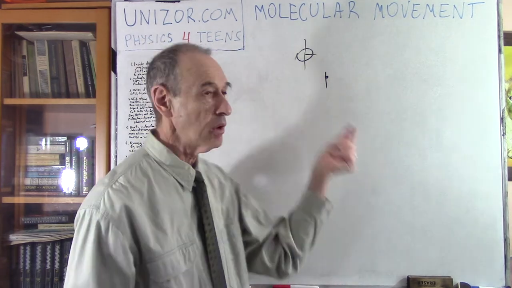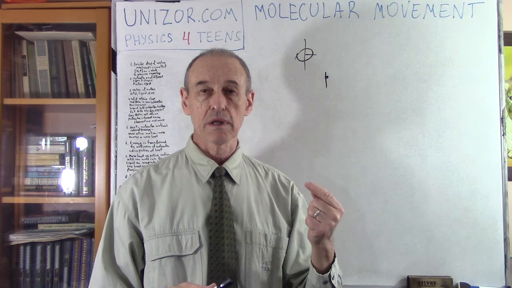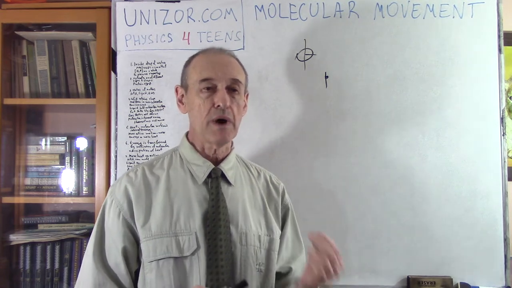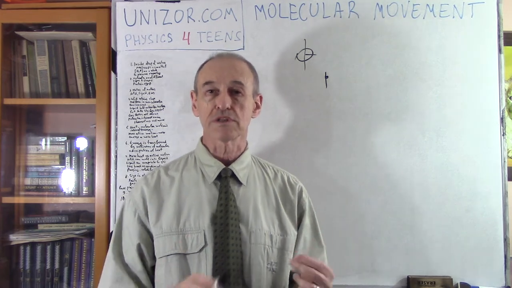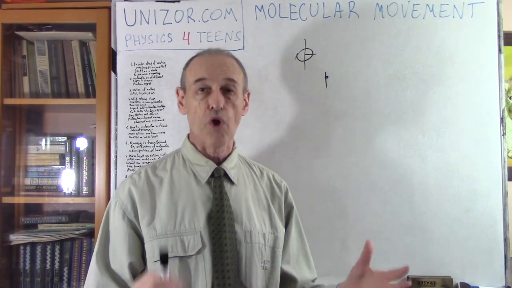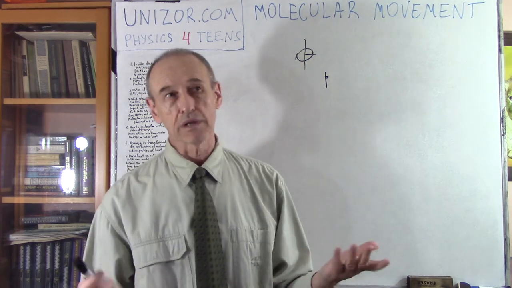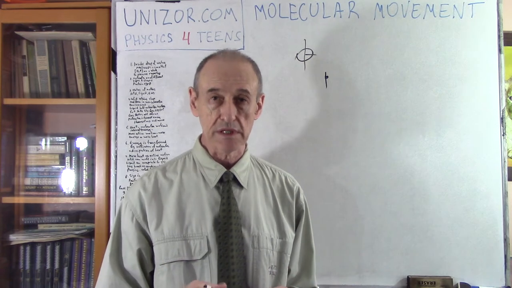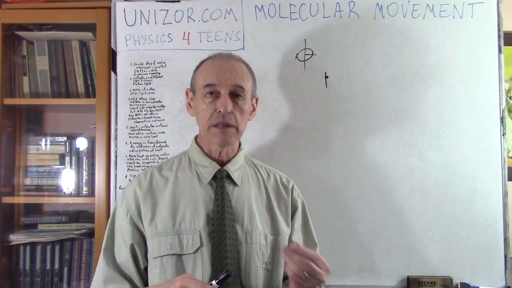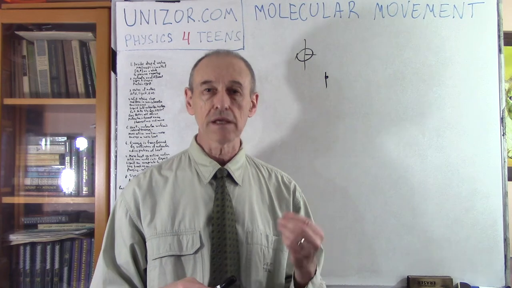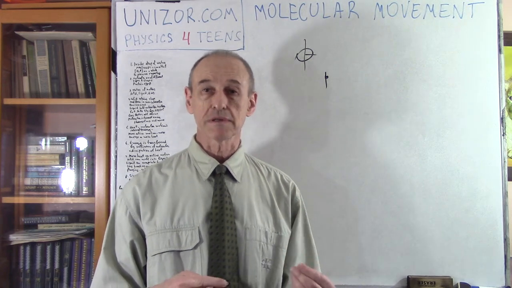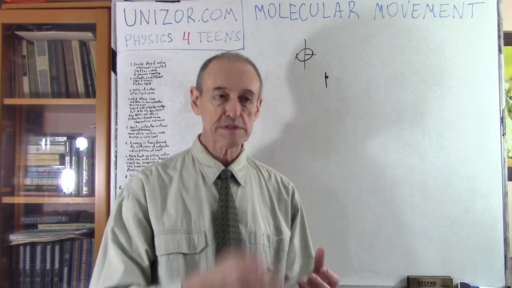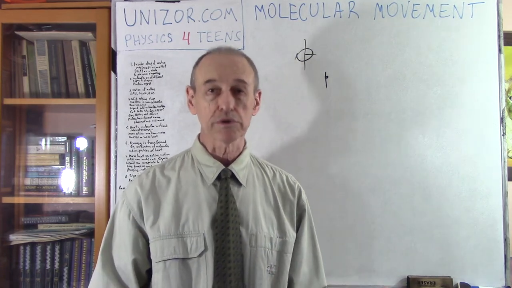Now, this is the smallest part of the substance. In this case, the substance is water, the smallest part which basically retains all the properties of the big one. The big one was the drop of water, and this is, you can say, a drop of water. Basically, it's a molecule. That's what the molecule actually is. By definition, the molecule is the smallest part of any object or substance which retains the physical qualities of the big one. If you split it even further, you will not get water anymore.